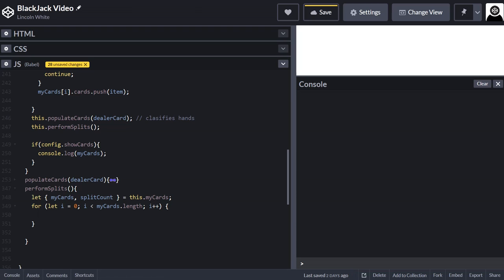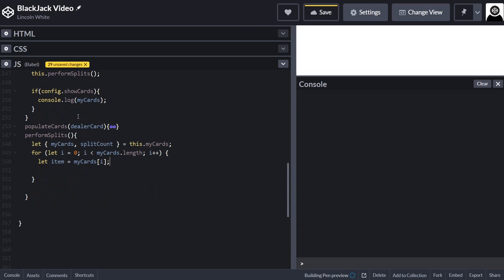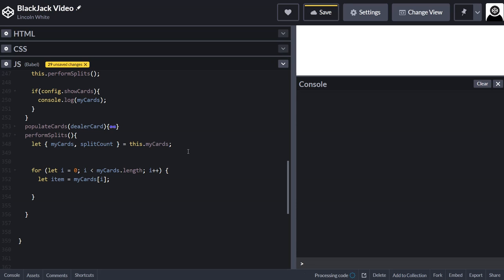Then to make it easier for me to see, I'm going to make the first line be that. And what I'm going to do is, in here, this first loop, that's going to find out what work has got to be done, and the second loop is going to do the splits.